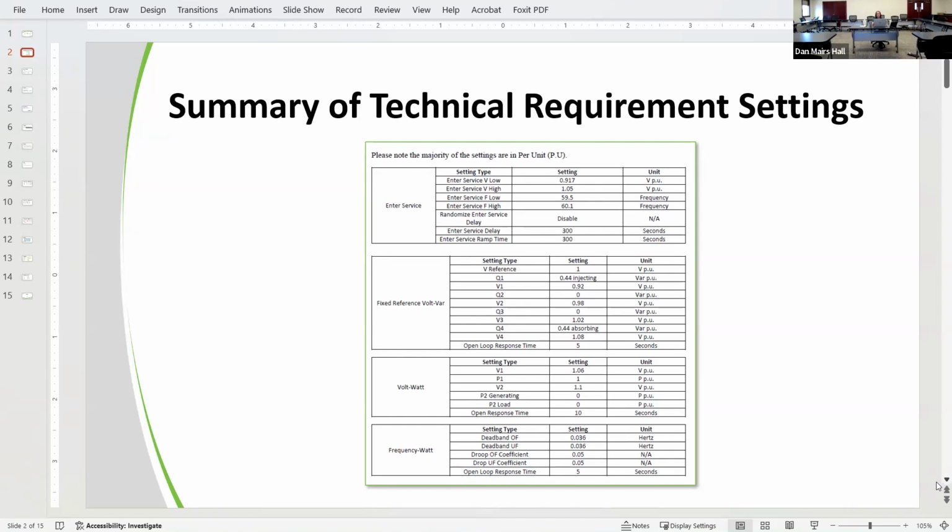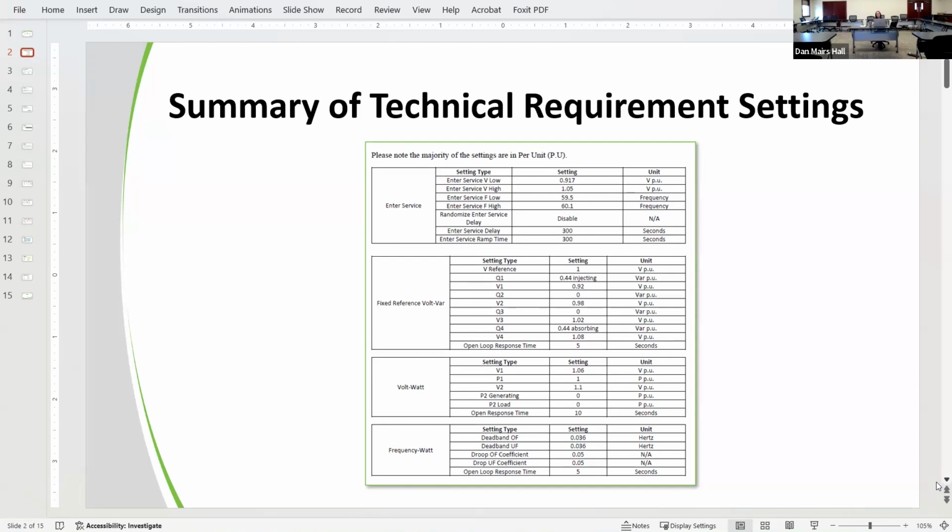These different settings, I mean, there's a lot of them. It talks about when an inverter is supposed to come back into service after an outage. It talks about whether we're using constant power factor, volt-var or volt-watt when it comes to power control and how we want the inverters to react. It talks about what to do when frequency issues are occurring.